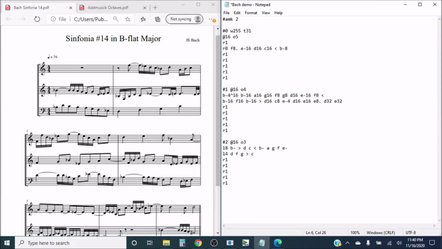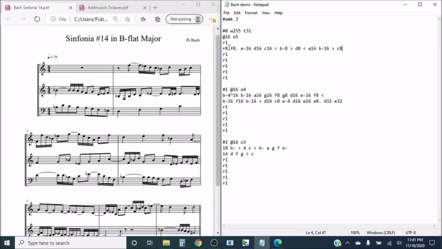Going back up the octave, again, we're crossing C, so we'll use the greater than sign for the D8, and we're crossing over C again, so we'll use the less than sign to get that A 16th note, and then B flat 16th note. And yes, we are crossing C again. Again, the crossing point is between B and C, so we need to adjust the octave here as well. We're going up the octave, therefore we're going to use the greater than sign for that final C 8th note.